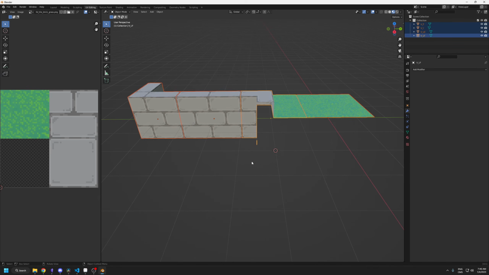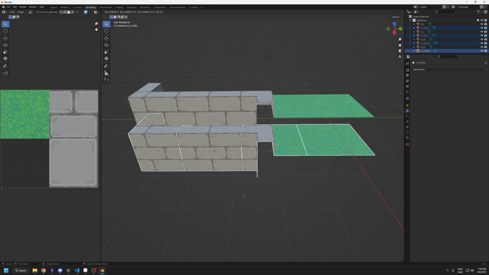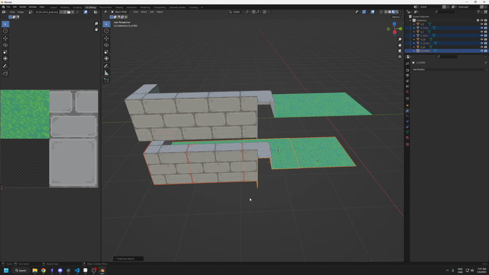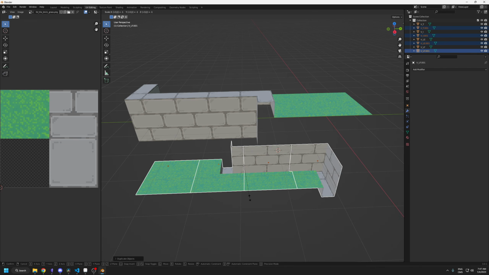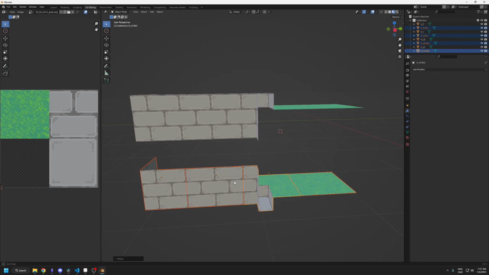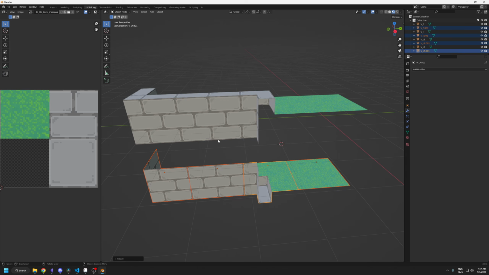I'll duplicate them. I'll press Z to lock the Z axis, and hold Control to move them down. And now I'm going to scale them. So S, and then I'll do -1, and then press Z to scale them only in the Z axis, and enter. So now they're flipped. I see that there's a gap in the middle, so I'll just extend the walls.